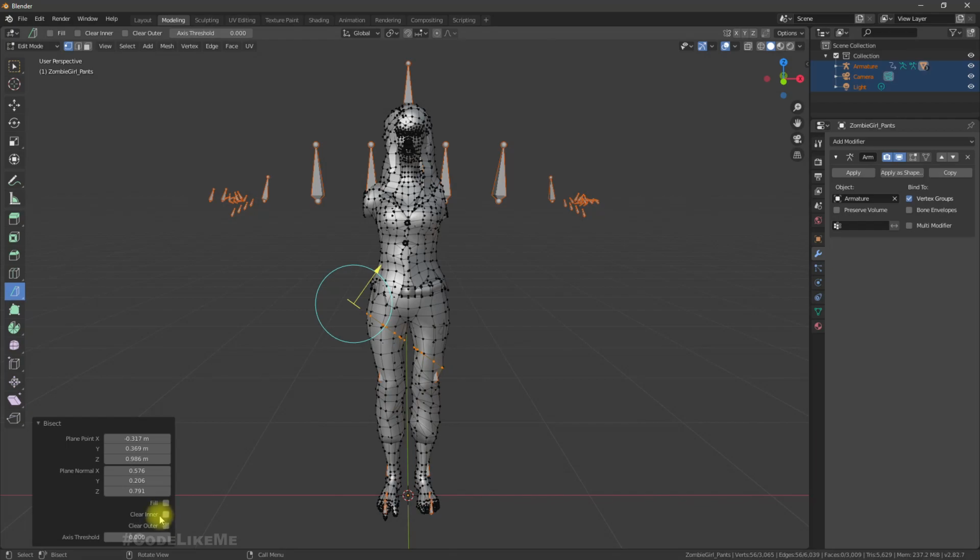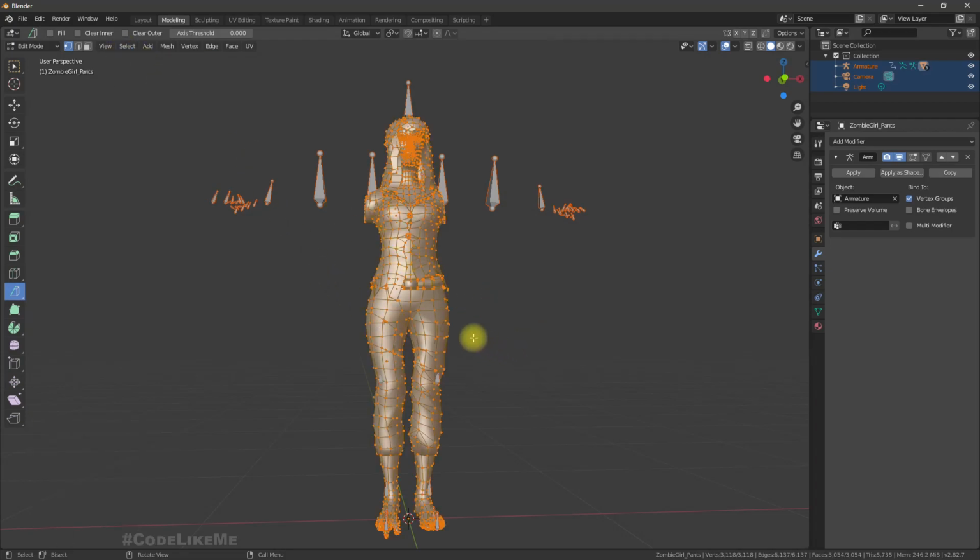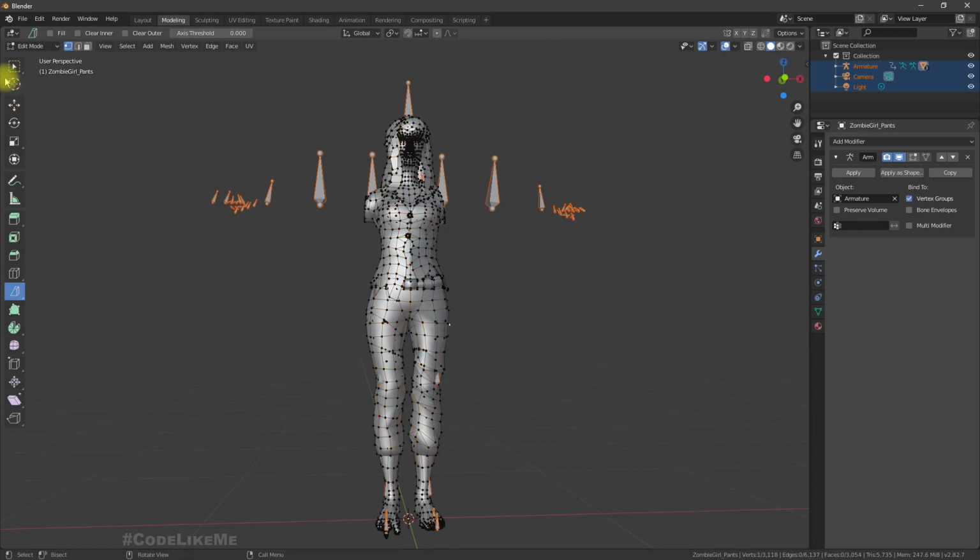Oh, I don't really know how to do that. Wait, select all. Can I deselect this? Right, let's select only this leg.